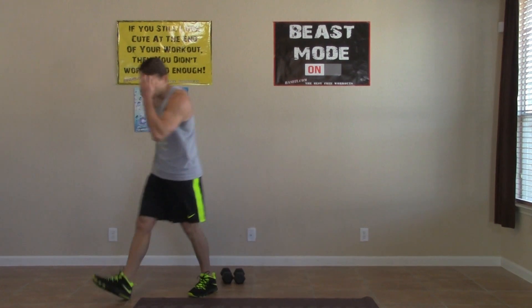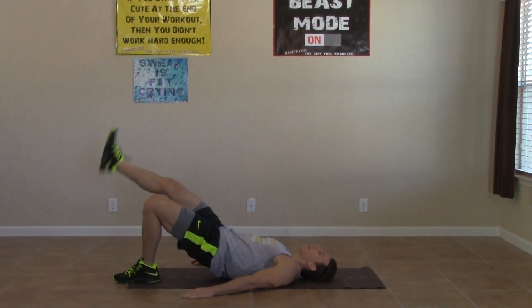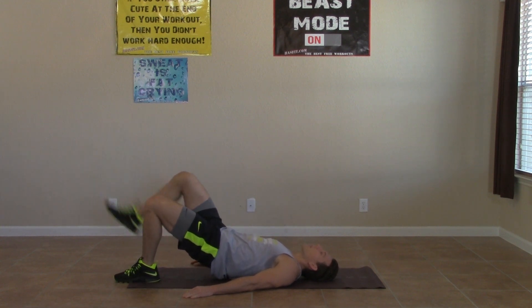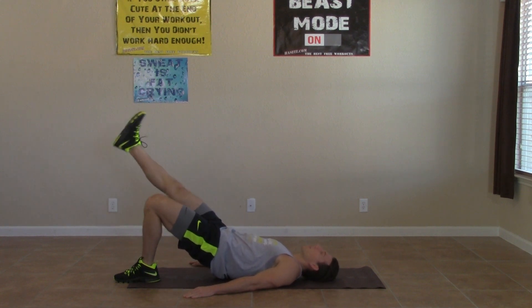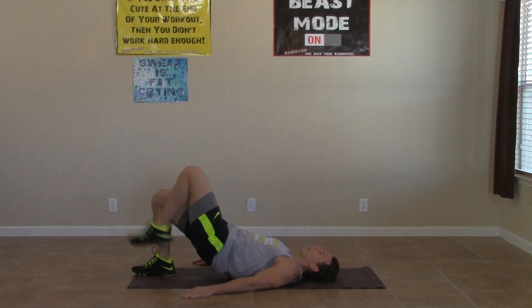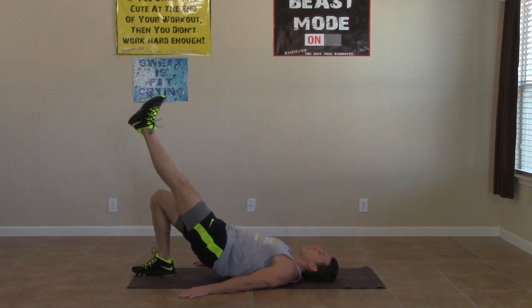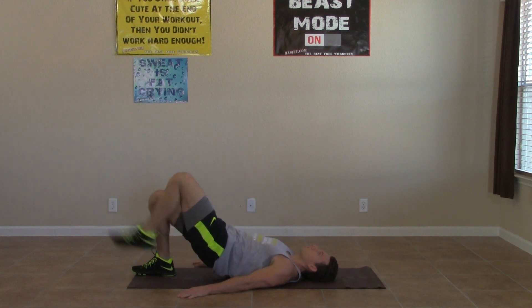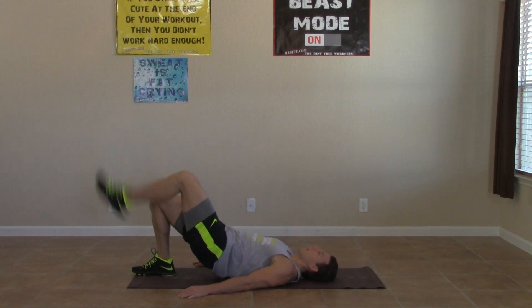Okay, dumbbells are down and we're down on the ground. Up on one leg — one leg hip up and leg extension. Just hold. Feel that glute and that hamstring, keeping your butt up off the ground. Full range of motion on that leg extension and just holding the whole time. Three, two, one. Switch it up, other side now. Doing great so far, just keep up this pace. Remember, they're all 30 seconds and we're getting as many reps in as we can in that time period. So work at your own pace, push yourself, but work at your own pace. Three, two, one, and zero.